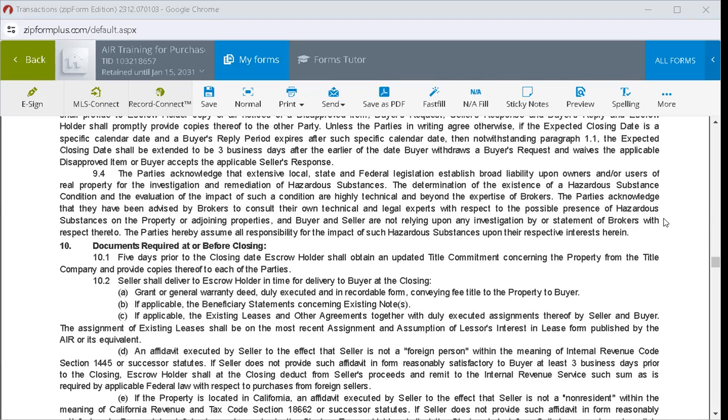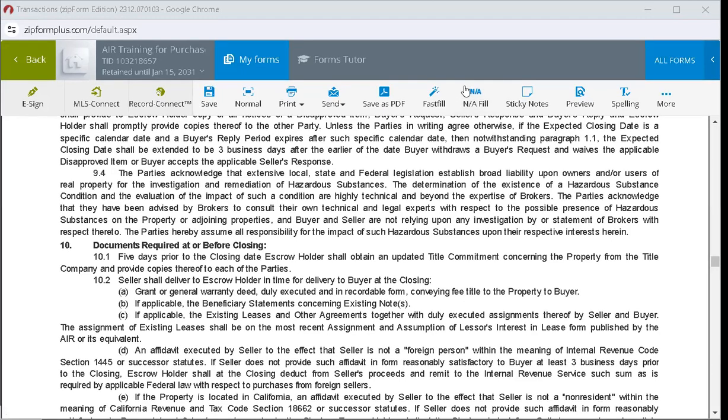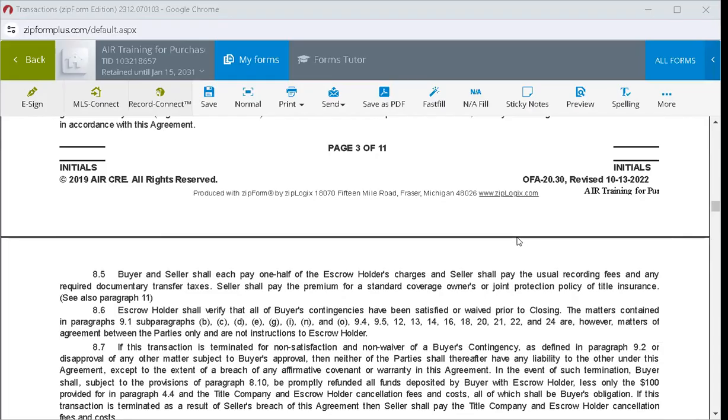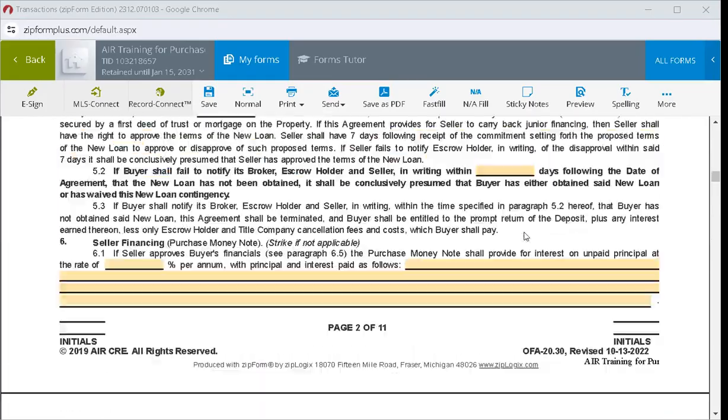I guess I'm not quite sure what 3.2 means. Okay, I'll go back over that. AIR, in answer to your question, Lorraine, it used to stand for American Industrial Real Estate Association, but now it is just AIR, and they were formed in 1960. CRE on these contracts stands for Commercial Real Estate. So we're going to go back up to 3.2.